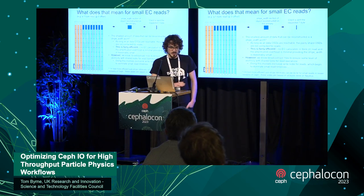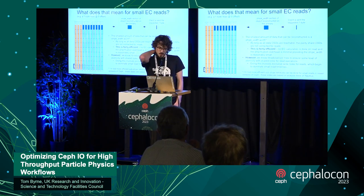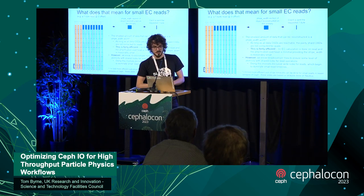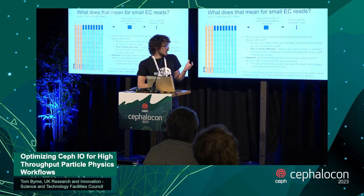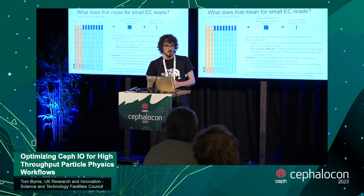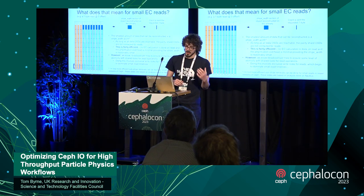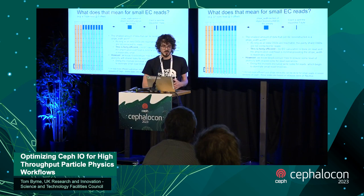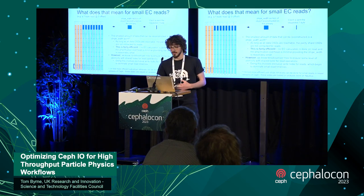So EC reads are fast and should be efficient, so that's almost certainly not where the problem is. The next place to look is Libradosstriper, and I've already hinted at it. Libradosstriper is trying to ensure some level of atomicity for reads, specifically making sure that people aren't trying to truncate objects or truncate Libradosstriper files while they're being read. And you can imagine that when you start talking about very small reads, if you're trying to update locks, it's going to get very expensive, and that's exactly what happens.